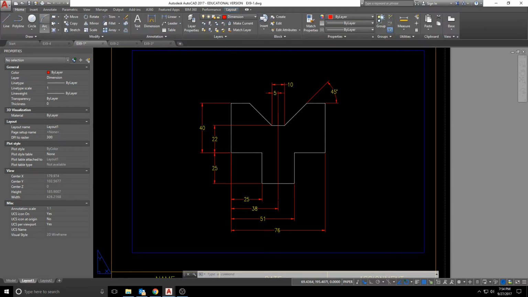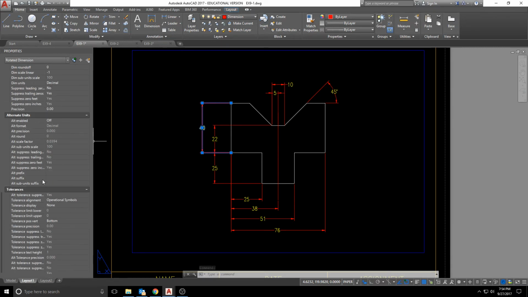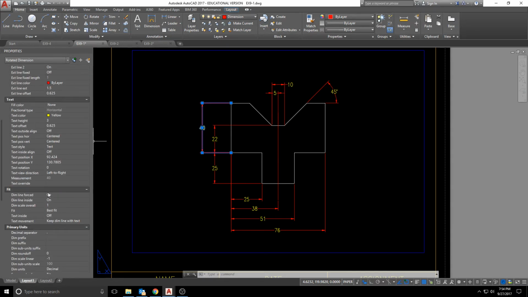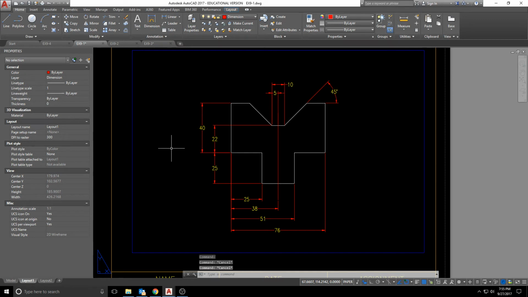So I'm going to go back to my home tab, and when I click on a dimension here, what you'll notice is that it gives me all of the dimension properties. When we talked about creating our templates, we set all of this stuff up in our template file, so we don't want to go back into the dimension style and make any of these changes, especially considering that a lot of these are single use or one time only types of dimensions. So it's not something that we want to do all the time. So to get this started, I'm going to go in order of the dimensions from 1 through 10, and I'll show you why. So to start with, I've got this 38.